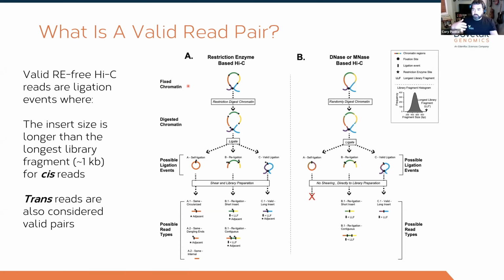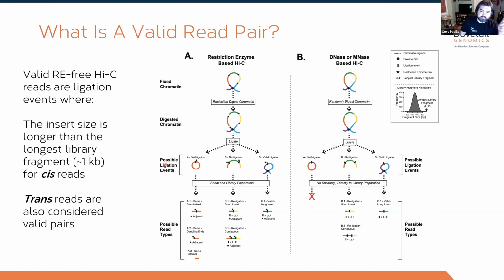So if we look at what the process of making a Hi-C library is, it starts with fixed chromatin. If you're using a restriction enzyme, it's digested at restriction sites here designated by the stars. If you're using something like MNase or DNase to fragment where you don't have a motif, it's going to fragment randomly. And here we have the color kind of smearing across to show that it's more of a continuous molecule rather than with discrete stop points. Then we perform ligation, right? We perform that key step of proximity ligation.